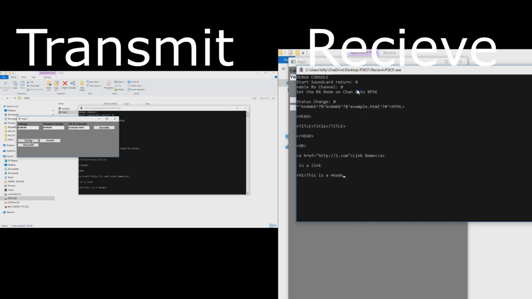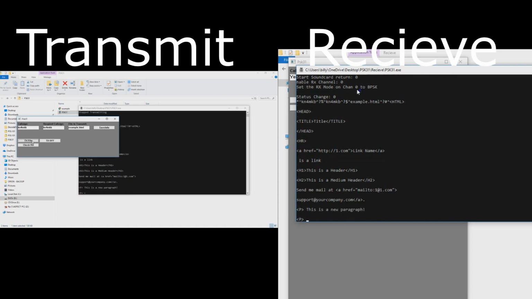So basically, it knows that after an asterisk and a caret, there's going to be a call sign. After a question mark, percent sign, caret, there's going to be the recipient's call sign. After the question mark, dollar sign, caret, there's going to be the file name, and after the question mark, hashtag or pound symbol, caret, you're going to have the content. Now this shouldn't take too long to send, considering it's a pretty basic web page. It's actually transmitting over the Baofeng right now, and is being received by the FTM100, with a quick video here.